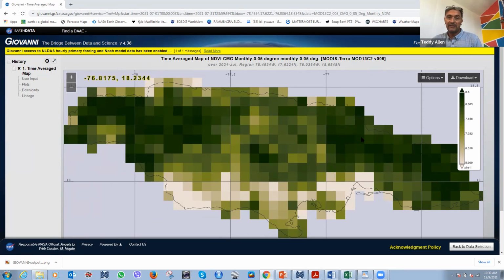Now, a couple of things I want to mention right away. You'll notice there are squares here. That looks kind of gross. Well, the square represents what's called the spatial resolution of the data. That means the satellite product is averaging all those 250 meter pixels into one, I think it was 0.05 degree resolution, so a 20th of a degree. Basically, that means these squares are the average of a bunch of smaller values inside of it, all right?